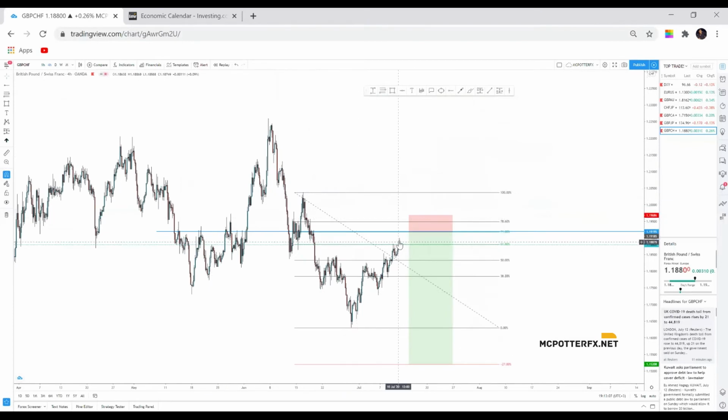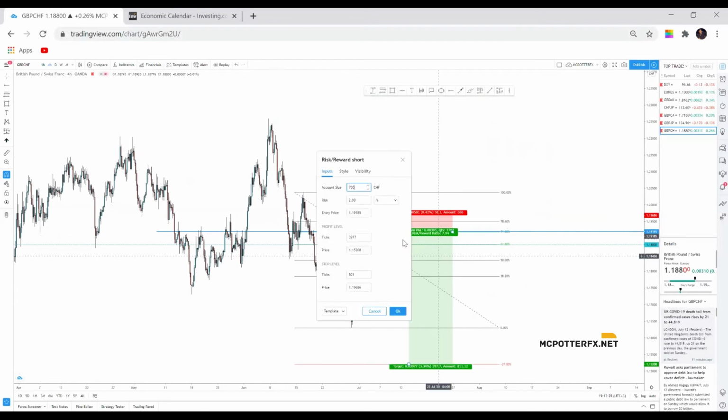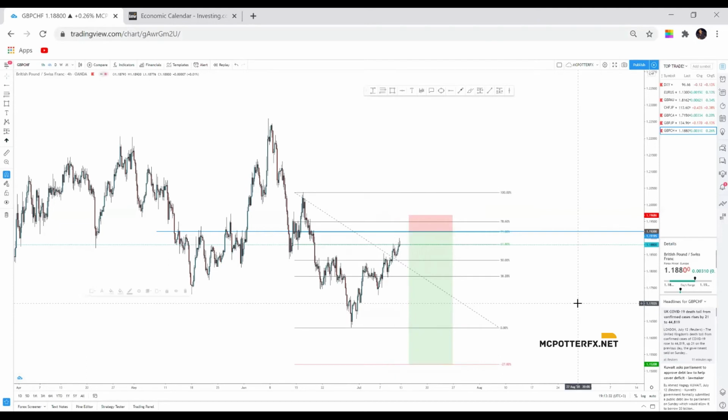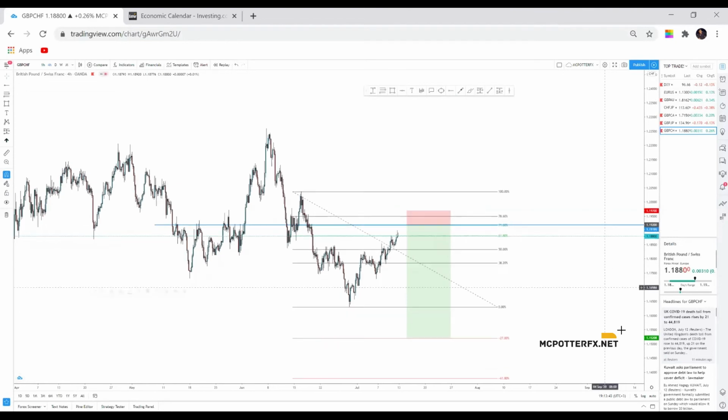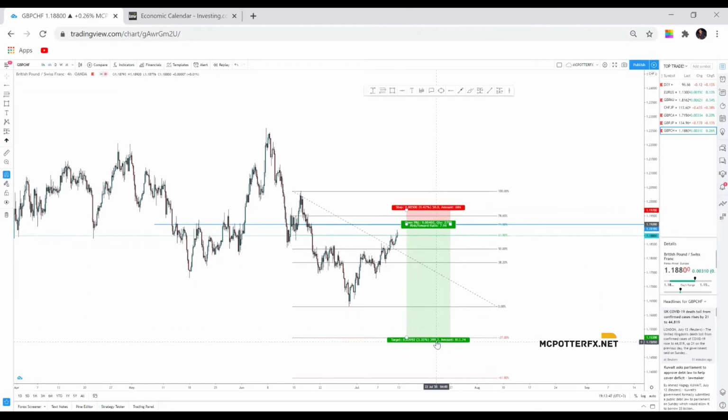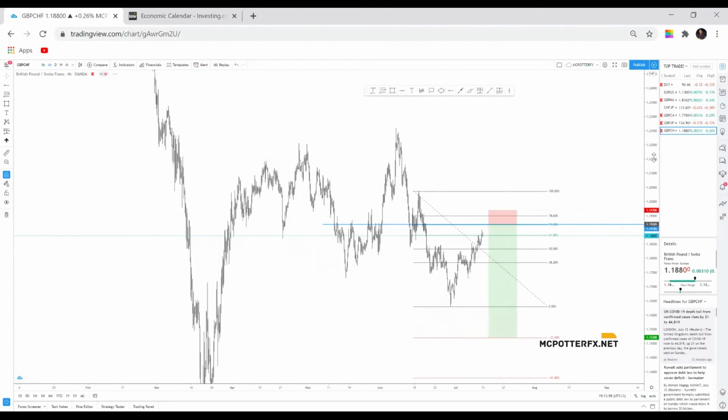So if the market tricks its way to the upside, catching people on the wrong side, making people think, okay, this is about to head to the upside, and it doesn't, then you might take a trade from one point. So where does this fall to? 1.1920 or so. That's the area that I'm looking out for, a possible short trade. So possible short trade there, 50 pips stop there, targeting 1.1520, gives you almost a 400 pip trade at roughly 8 to 1 risk to reward. So a very, very massive trade coming on pound Swiss.